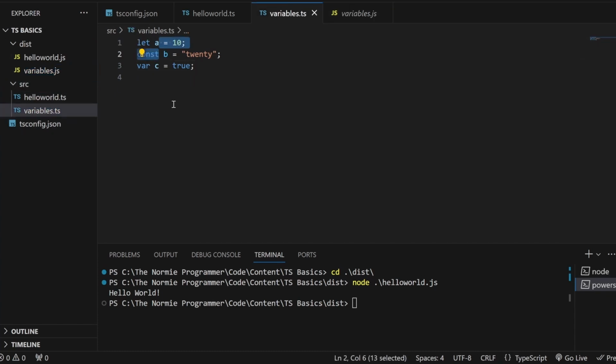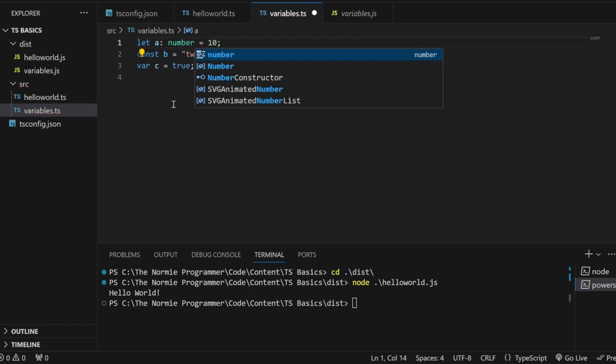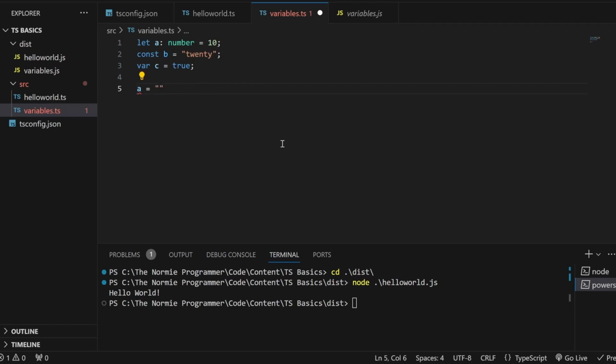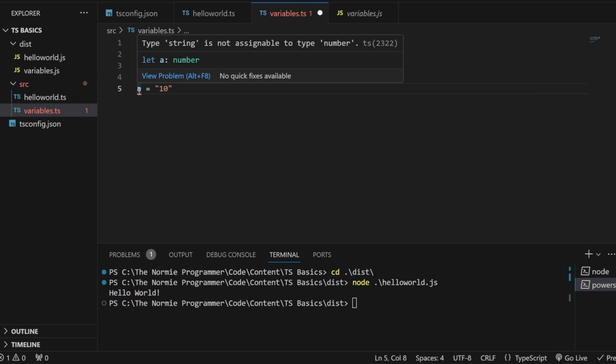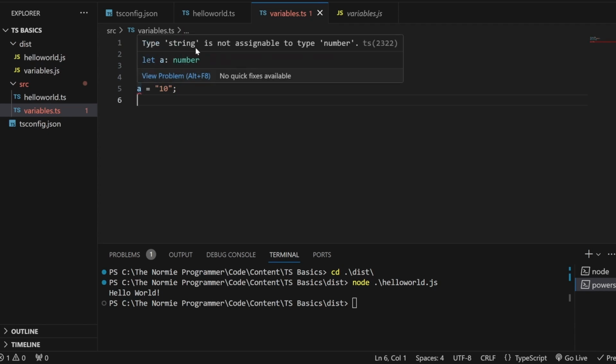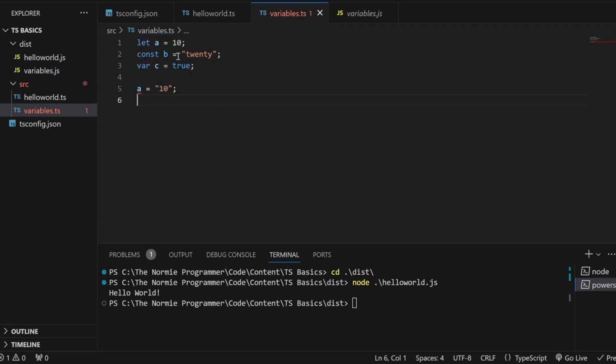The difference is this. In a, we can write something like this. Let a: number equals to 10. Now, if I try to do something like a equals to a string here, it will throw one error, and that is type string is not assignable to type number. And that is because TypeScript by default assigns the number type to a because we have assigned 10. Let's say we don't keep anything, then we will have no errors. But the same error will not be showing in the JavaScript. So that is one benefit.